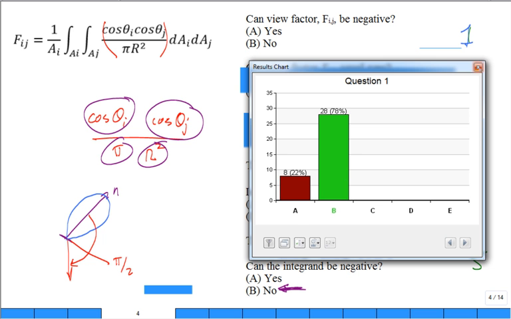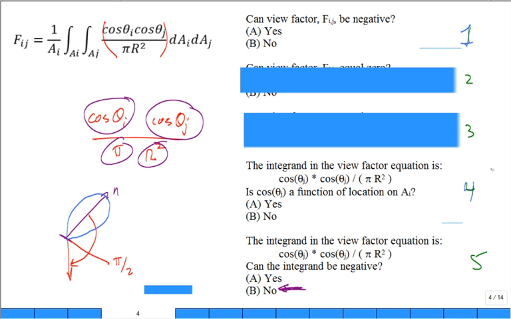Okay. Do you want 2 or 3? Which one do you want? Yes, sir. Yeah, that's i and j. Thank you. How about 2 or 3? 2. He wants to go for 2.